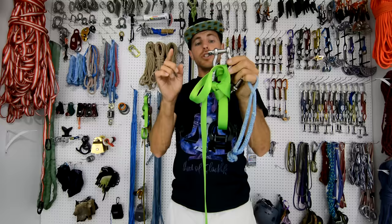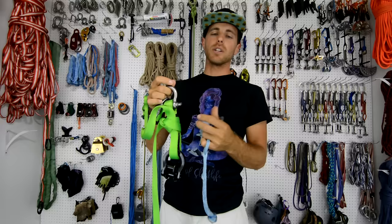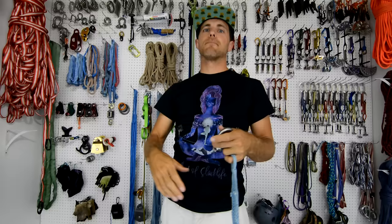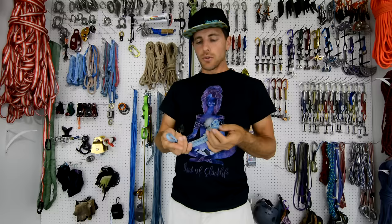You do have to have one for the soft release. Whatever you have for your web lock is one side, but you do need to connect this to the anchor. And you can't use anything else for it. You can't even really use a carabiner. You definitely can't use this. So you will need one of them. But do you need three? Because you have your main and your backup, and then your main and your backup. The main over here is going to be the web lock, what we just talked about. But the other three points, do you need a $20 heavy-as-hell connector? I don't think you do.